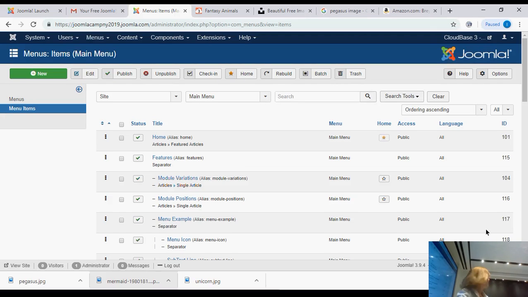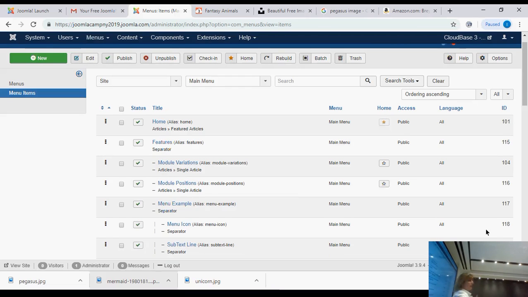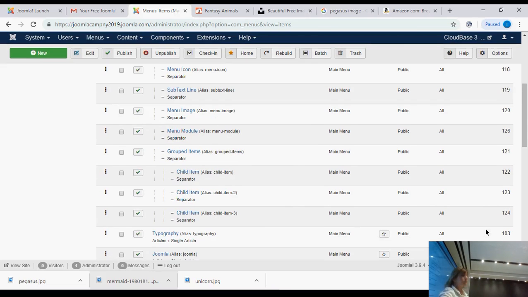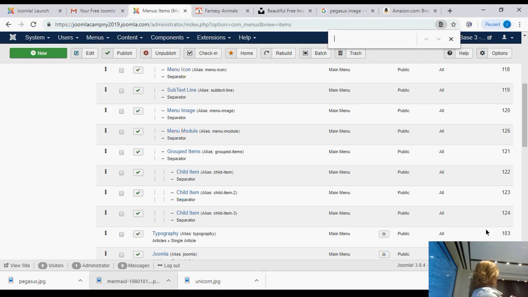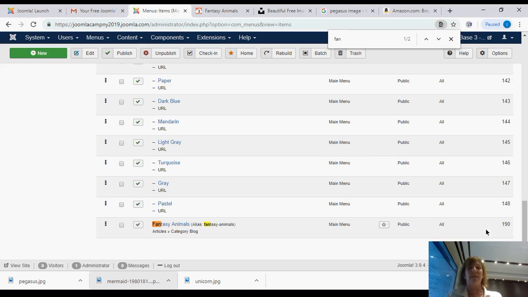But anyway, so now, once I did all, I can now see all of my menu items. But let's say you have 100 menu items. It's hard to find the one that you're looking for, right? It's a couple of different ways. If you hit Control-F on your keyboard, I'm going to show you two ways. Control-F, start typing the name of your menu item. So Jay, yours is softballs, right? So mine is Fantasy. Boom, I'm brought right to it. There it is, Fantasy Animals, okay?